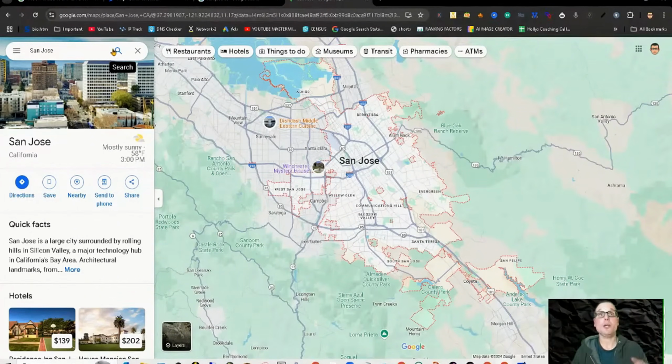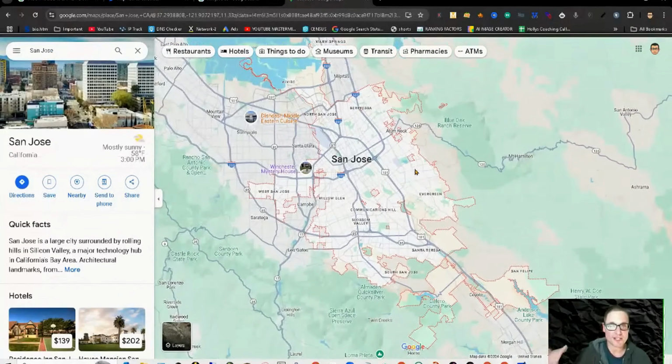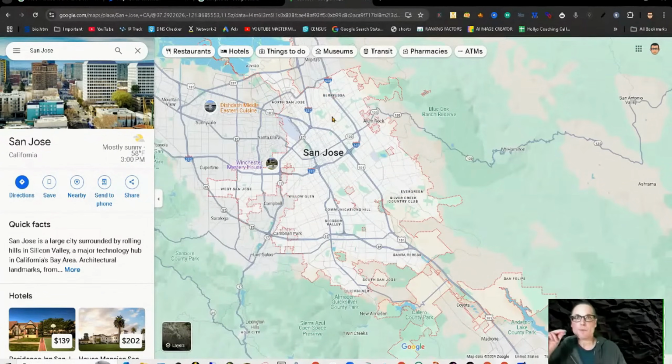Now, when you take a look inside of Google Maps, google.com/maps, for this example we'll use San Jose. When I take a look at San Jose, do you see this red dotted outline? This is Google signifying and outlining for us that this is San Jose. Now, I want to point out a few things. See these bolded areas? These are secondary locations in San Jose that can potentially have traffic. Sometimes some of them might be outside. You see this, it looks like it's outside, but it's actually here.